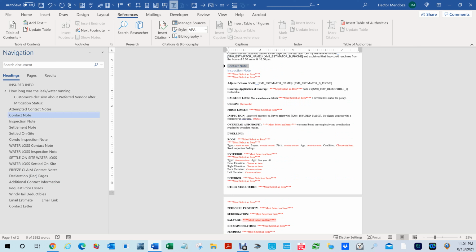Sometimes they got their own portals that they want us to copy and paste these narratives into. Sometimes they want you to copy and paste it to Word. So it all depends on what they want, guys.